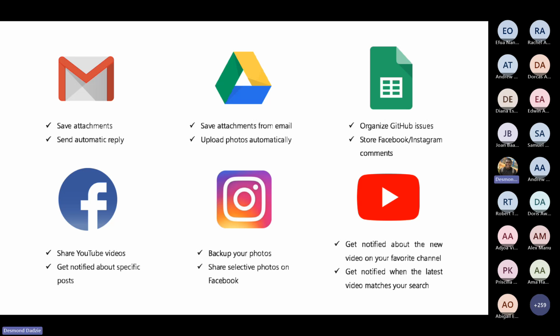So the first one is pre-built templates. Power Automate actually comes with templates that make it easier for you to start your automation process immediately. So you don't have to always be thinking about how to create your flows. In fact, you can do that, but if you need something quick, there are templates for you.